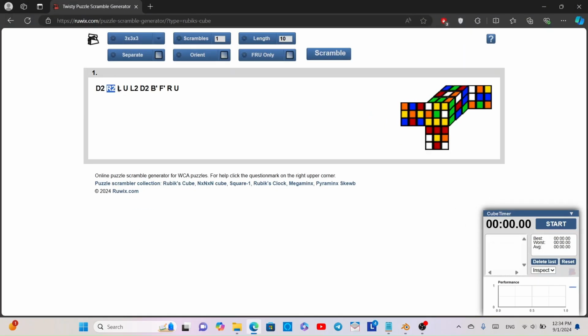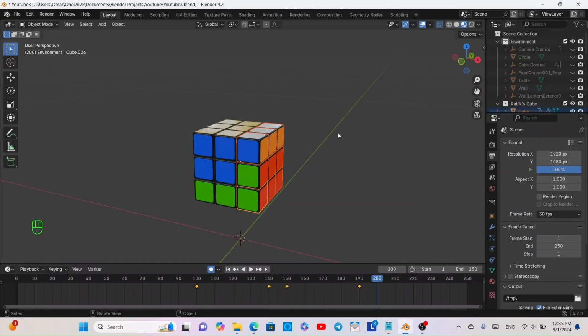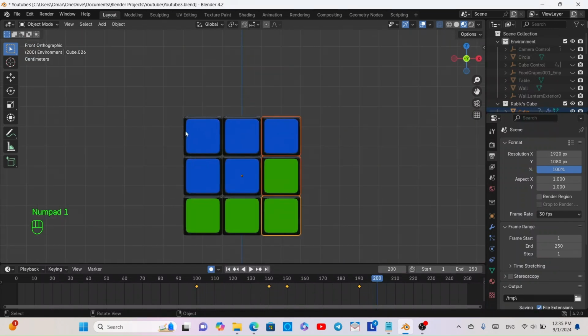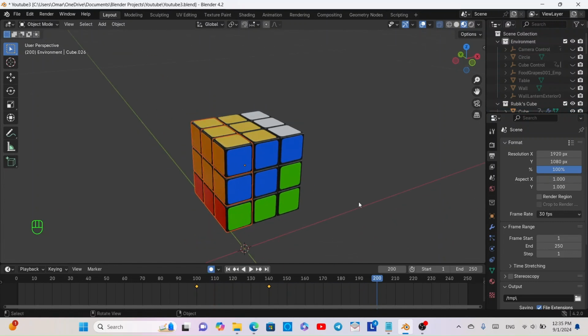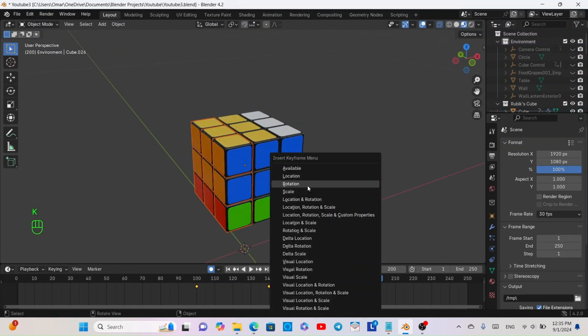The next move says L, which means the left face should be rotated 90 degrees clockwise. Again, I'm going to go to the reference position, click and drag to select the left layer, and we're going to add a rotation keyframe first.